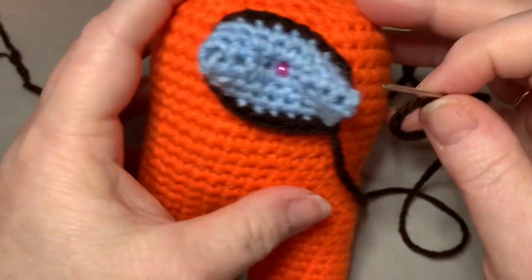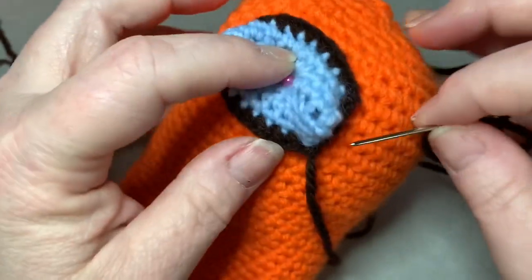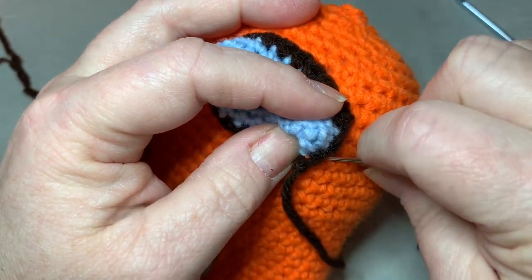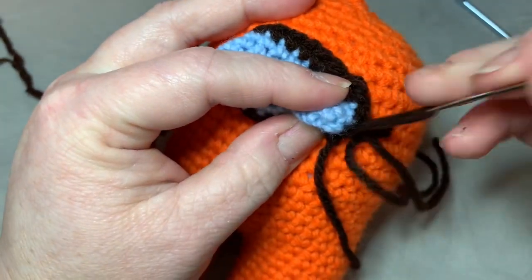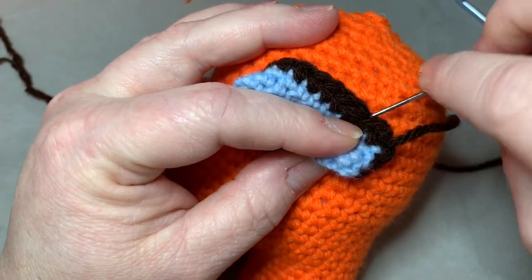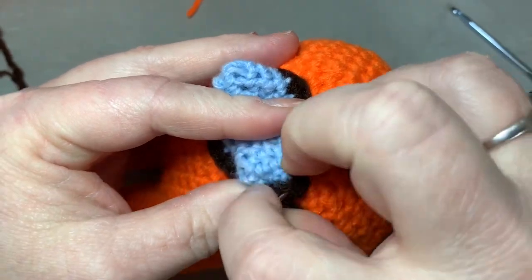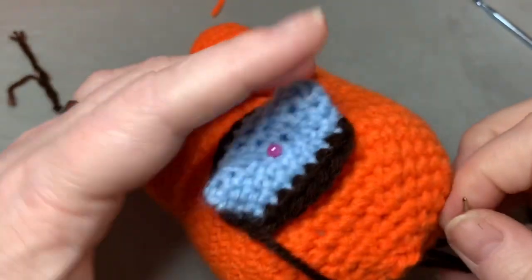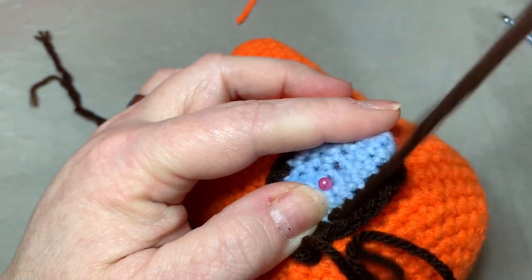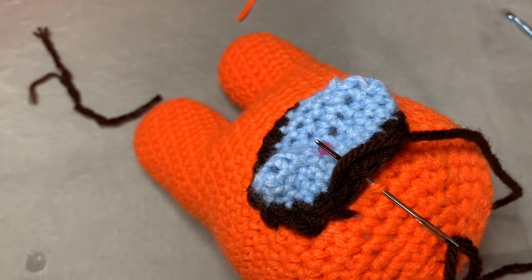I'm going to try to get as close as I can to the actual glasses with my yarn so that it doesn't show too much on the orange. I really needed more stick pins for this so that it could stay put, but I'm using my hands to do that as well, which is also making the camera shake. Sorry about that. But when you're doing this, I would suggest using at least 4 stick pins. I only had the 1.